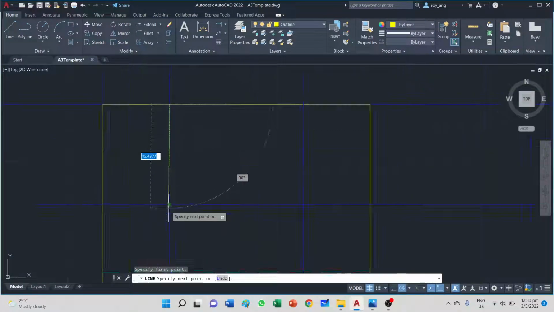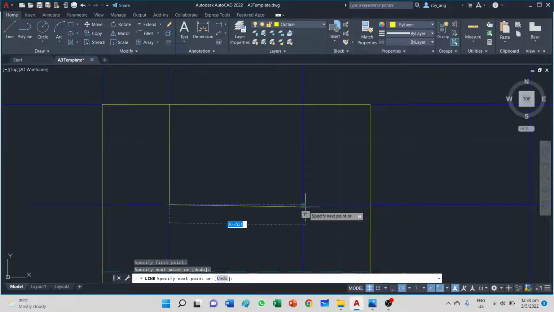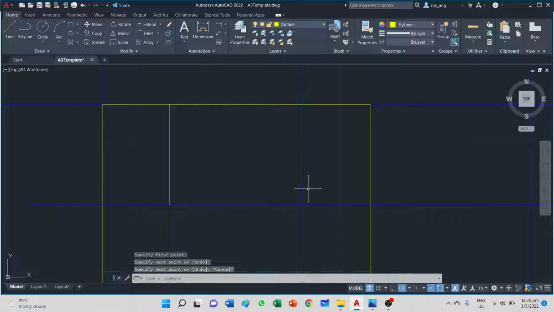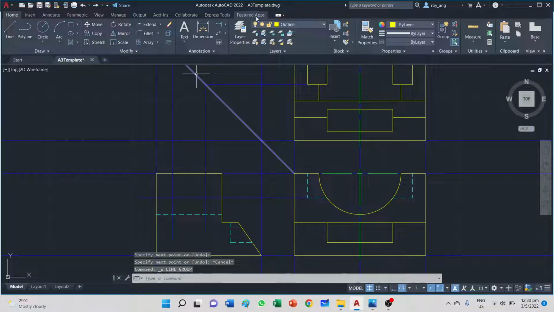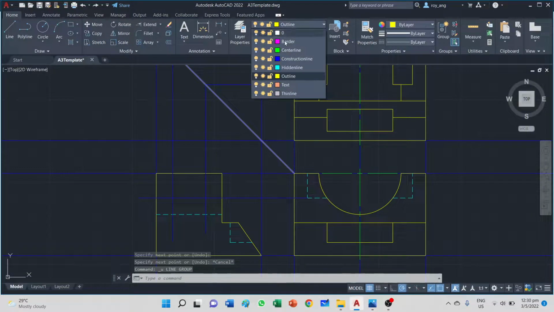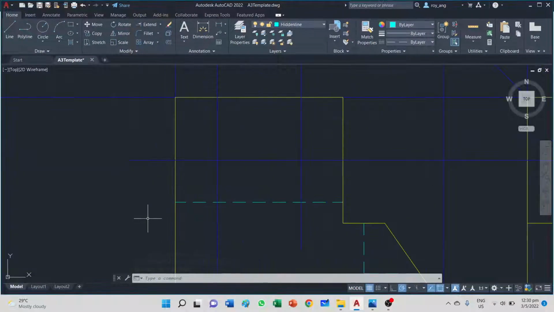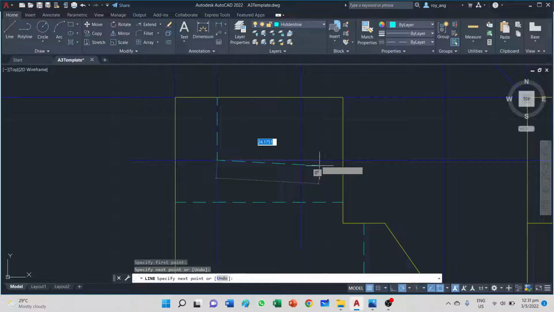Okay, you look out for the green crosses, then you draw across. Oh, it's not in outline, my bad. It's actually in hidden line because you cannot see it. Okay, it's a hidden line. So click from here, go down and across and go up.